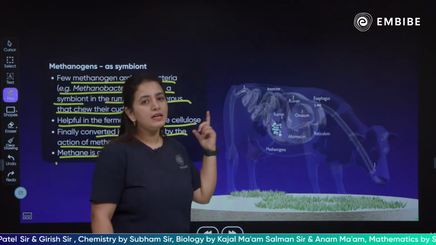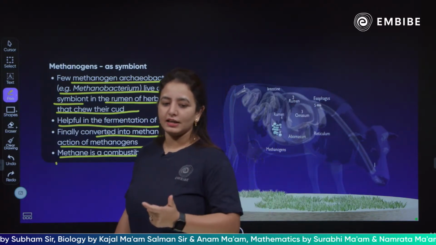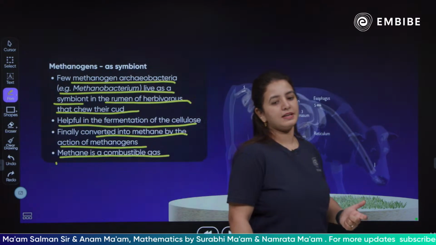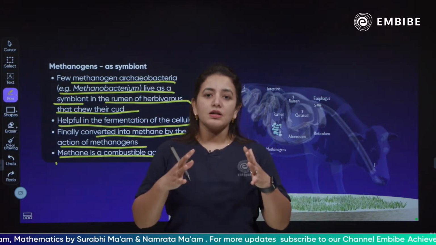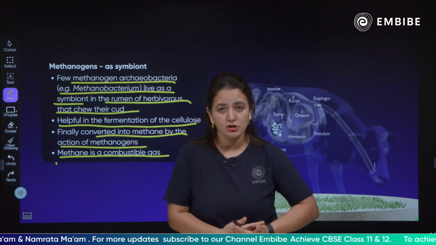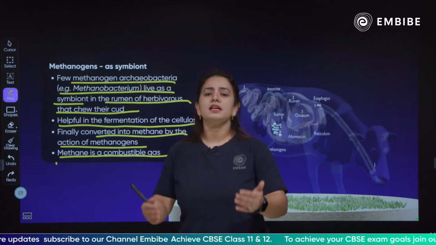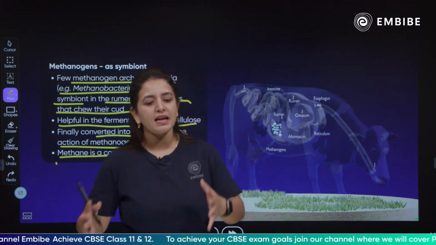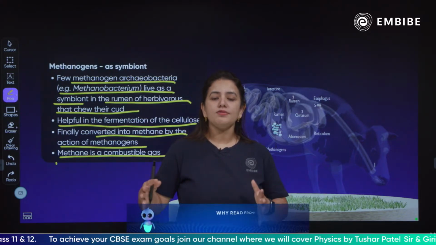So, this is about the Methanogens. Anything which is not clear? Any questions related to this? So we have discussed what Archaebacteria are. Now you know about Halophiles, now you know about Archaebacteria, now you know about Methanogens also. So now you are able to relate why we are keeping this in a subdivision, because these kinds of characteristics are not typical characteristics of a bacteria. They are typically ancient, they have their own way of survival.